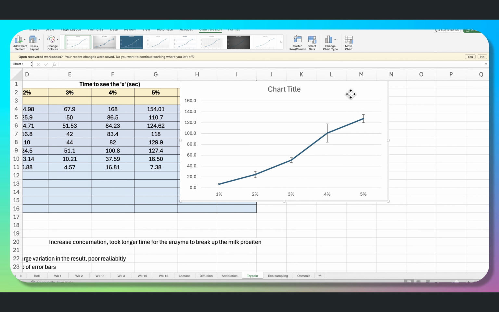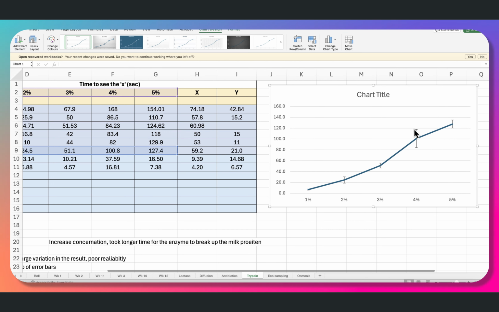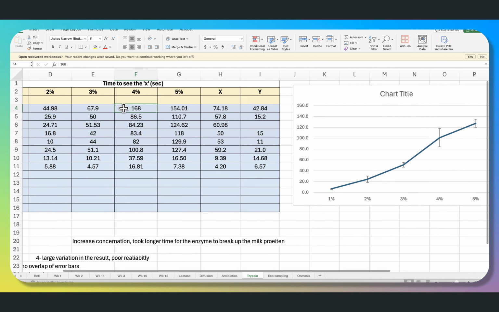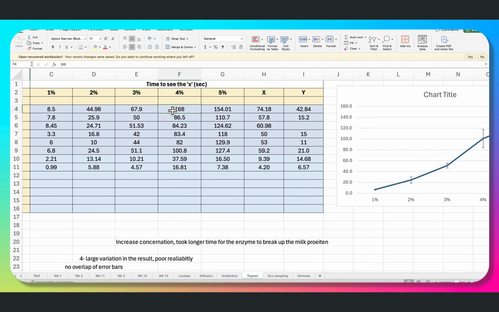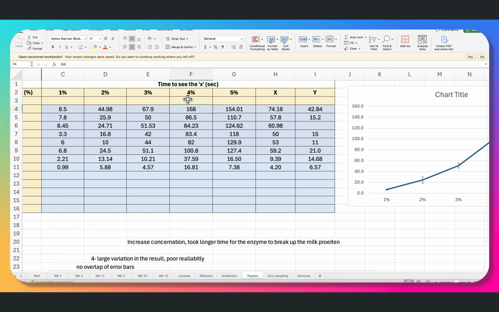So what might be worth doing for the students is to look at why the error bars for 4 are so large. We can have a look at 4 here, and you can see this group found 168 seconds for 4%, and that was much higher than the others.